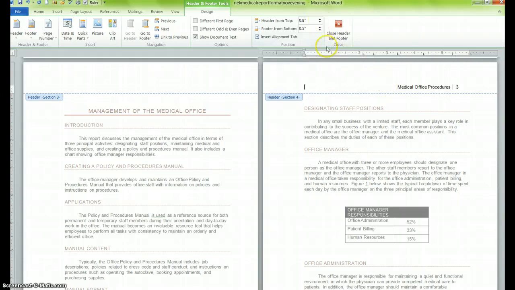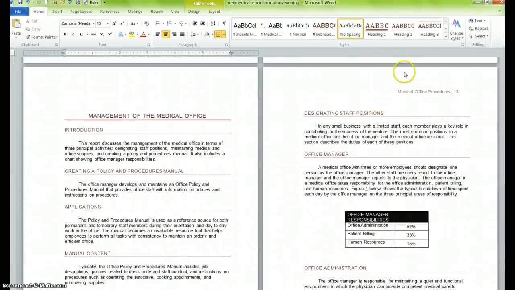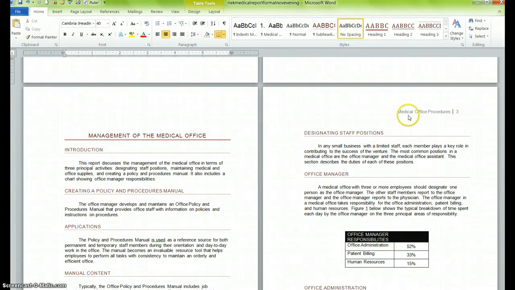Ideally you want to get as close to 1 inch as possible, but I'm going to leave it at 0.8 because when I double click outside of that and take a look at it now, I have a nice even space there, and I've tried to even this out so that I also have an even space there. So what I've shown you today is how to put in a header that includes the title field so that you're as accurate as possible. We have used a tab called a bar tab, and we just used the current number that already exists. That's how you do a header.